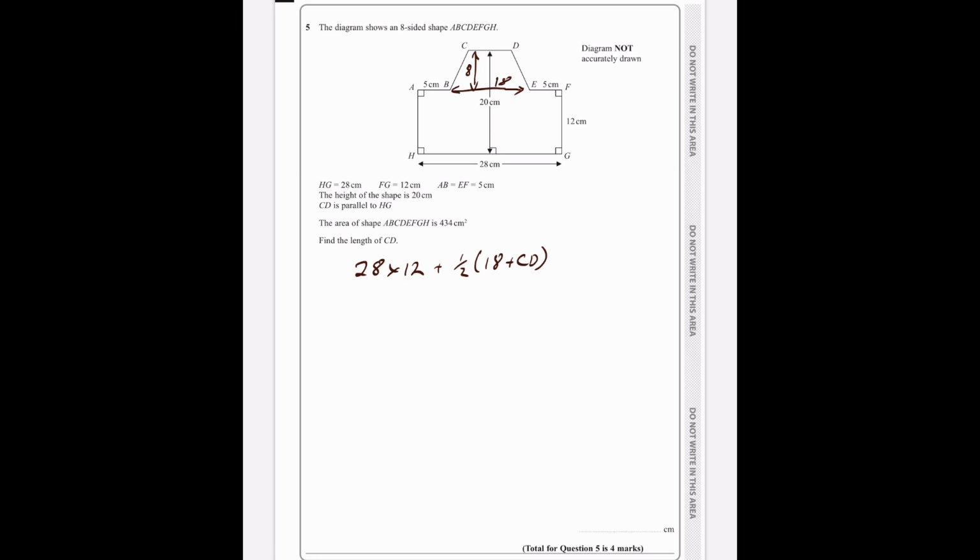Obviously, the length CD is what we're aiming to find, so I shall leave CD as part of the formula, and the area sums to 434. Gives me a little equation. Up to you how you want to unravel it from here. You can simplify things, or you can bring stuff onto the right hand side quickly. There are many paths to get through this, and you can see the one I chose on this particular day right now. And we get CD as being 6.5 centimeters in length.